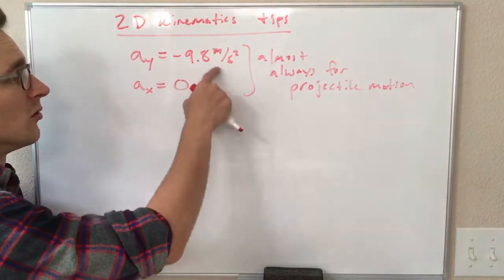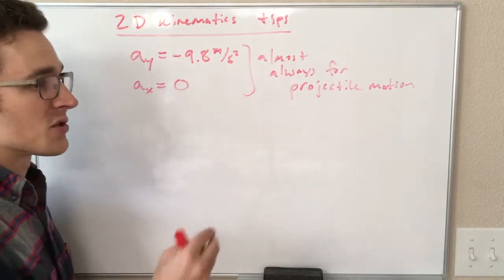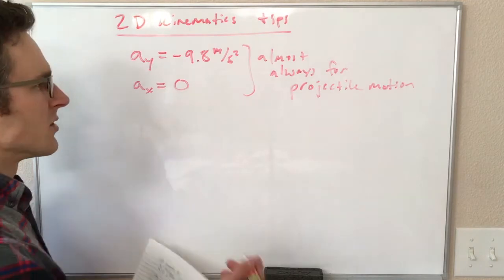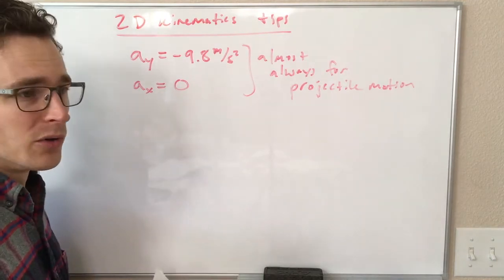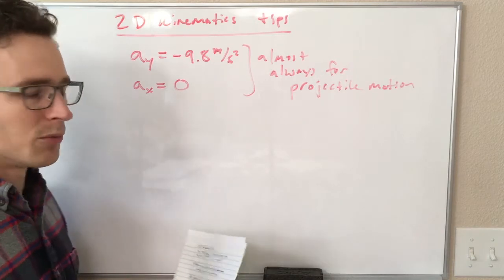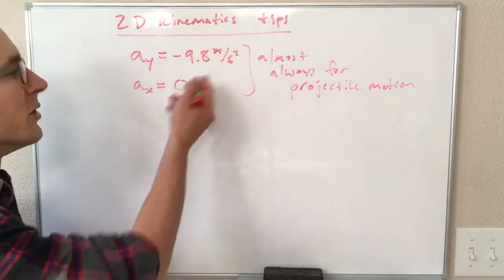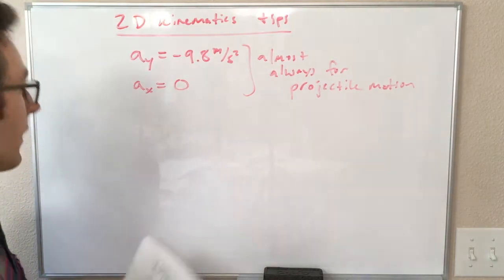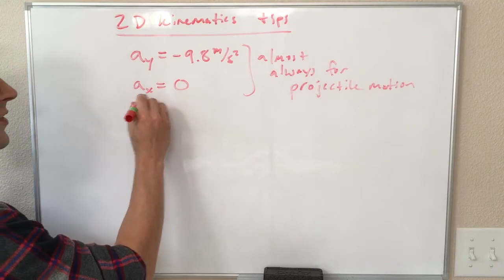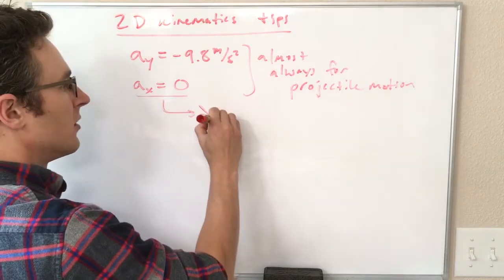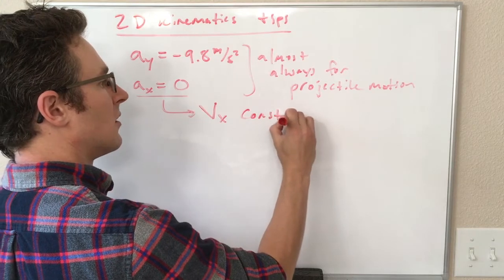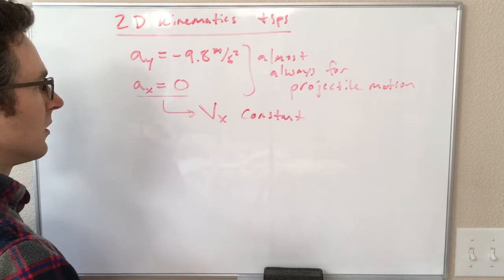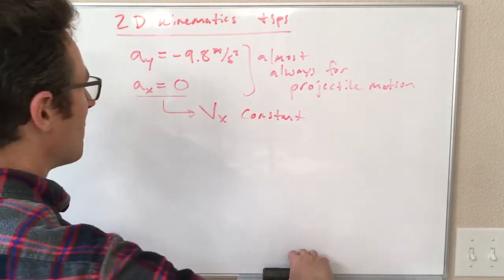The specific value for the y acceleration is true on Earth's surface, but I could imagine giving you a problem that happened on the moon or something. If I did that, I would say, a guy throws a ball on the moon, parentheses, g equals 1 point whatever meters per second squared. I would give you a different value if that was not what you're supposed to use. The fact that the x acceleration is 0 is important. This means that Vx is constant, and that is often very helpful in solving problems because there's no acceleration.